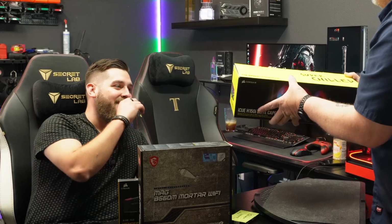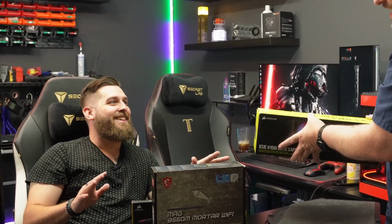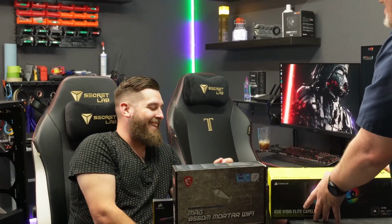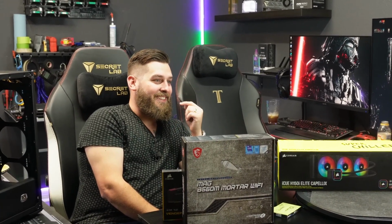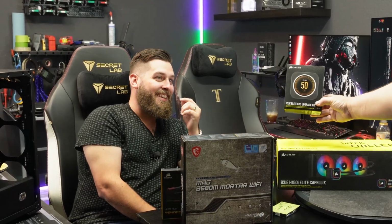Get you a Corsair AIO. Now, it's not the 150 that's in here, but I had to use a box, so it's a 240, not a 360, but it's fine. Oh my god. But wait, there's more. Because you also get the LCD screen upgrade for the pump.